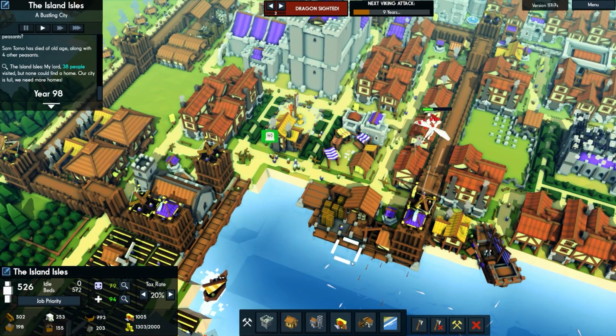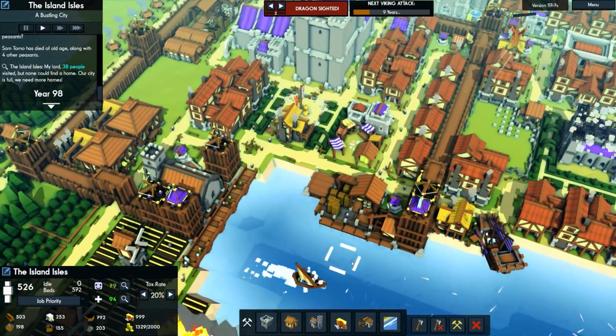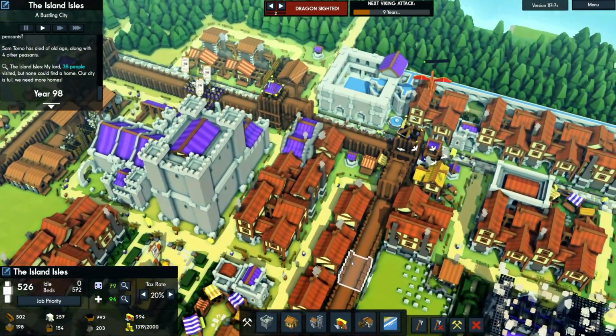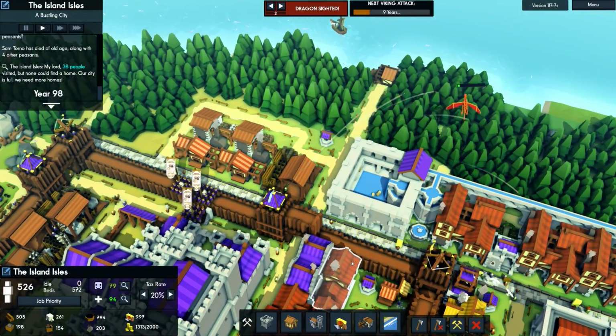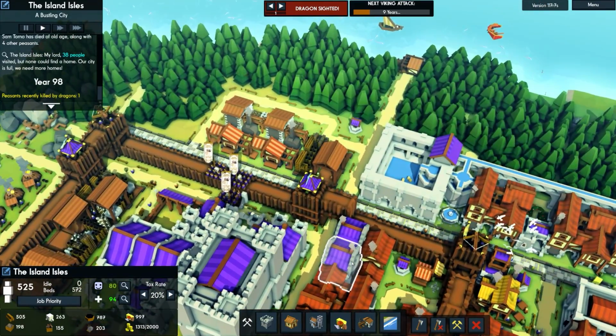And I'm very tempted to build a butcher, just one butcher, to obviously get these removed. And it's probably going to get away as well. Wow, okay. Yeah, one did manage to get away.